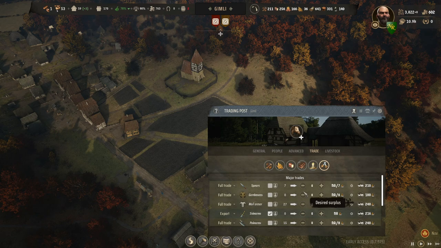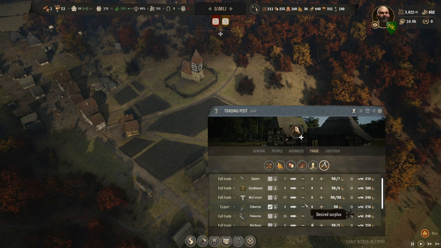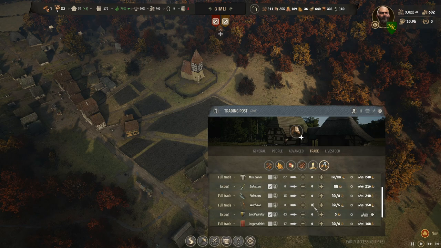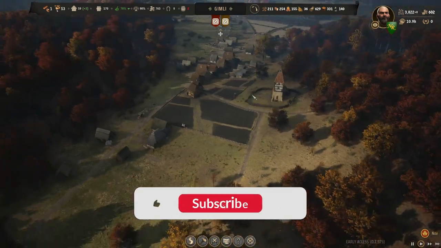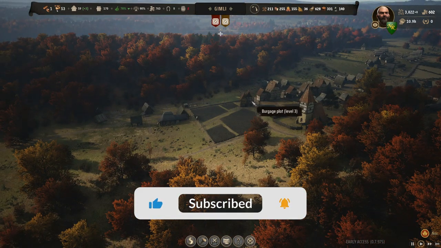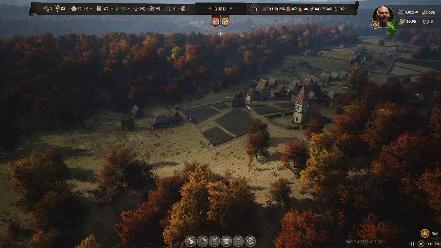We should start moving our mail armor and pole arms and all the other things that we've made that we don't need to keep, the helmets. They were sitting and waiting to be sent out rather than being sent out. So that should now be solved.